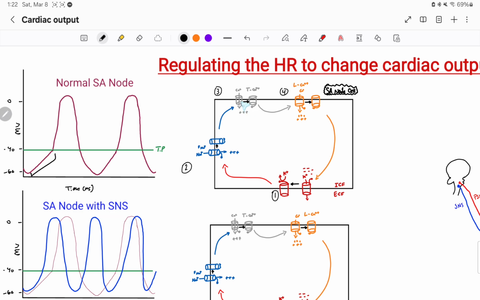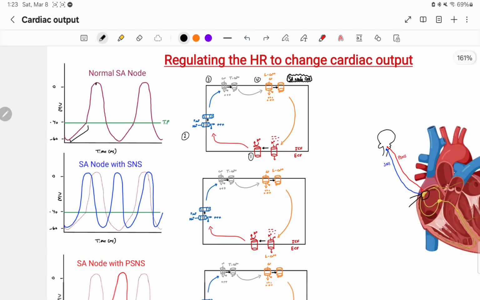Once the T-type calcium channels open, they will bring in enough positive charges, these calciums, to depolarize the cell to the threshold potential. At that point, these channels close, and they open up the L-type calcium channels that are part of the action potential to reach that peak potential right over here, okay? At that point, at that peak potential, the L-type calcium channels close, and the potassium voltage-gated channels that were open at the start of this entire cycle open up again, and they'll repolarize the cell back down to -60. Okay, if you need a bigger refresher, go back and watch a video in this playlist.